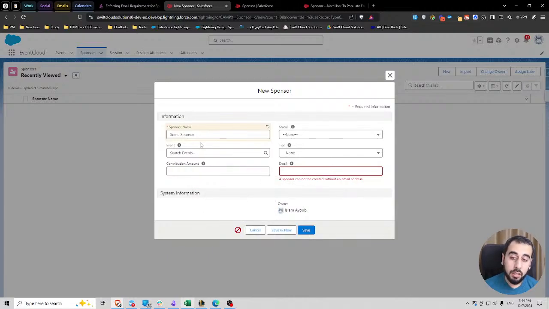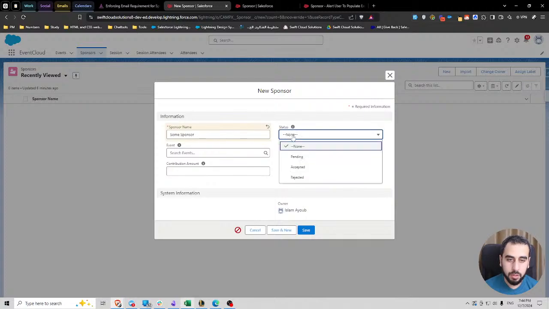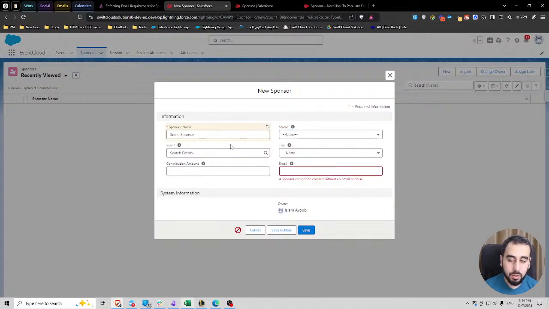And another design thing as well. I mean, like a sponsor, there wouldn't be a sponsor without an event. Like, I think so. A sponsor of an event. I think they go hand in hand. So we're thinking, I hate master-detail relationships, but that sounds like sponsor and event go hand in hand. So there can't be a sponsor without an event, unless there can be a sponsor without an event.